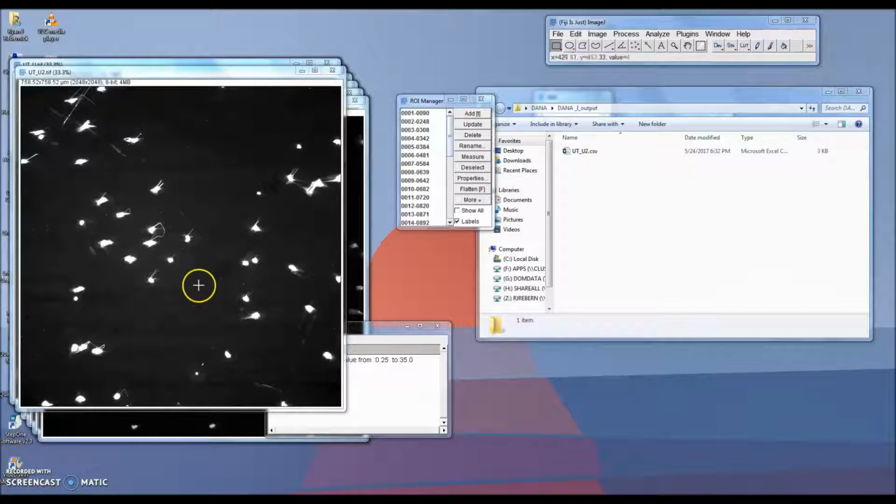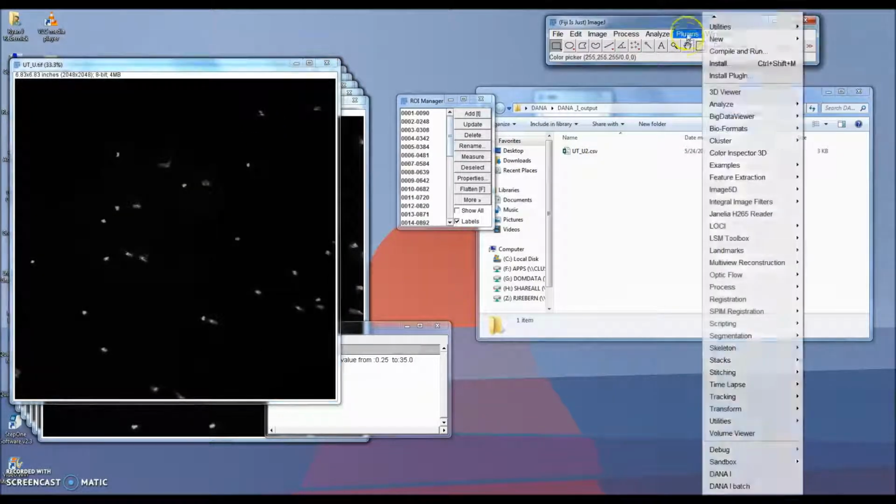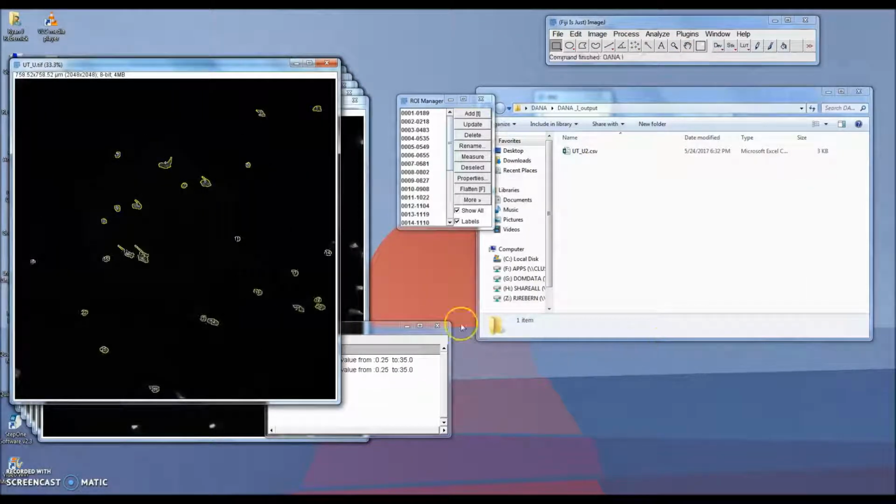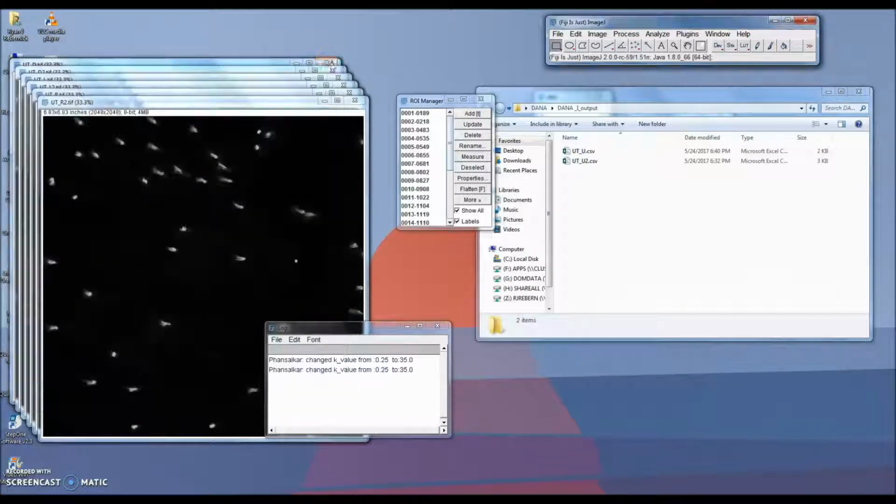Now that we understand how to delete bad images or bad output, we're going to loop through and check out some of the other images contained within the Template Images folder. So I have the output for UT-U2 here, and I'm going to exit out of this image, and then I'm going to run Dana Part 1 on this next image. That looks good. I don't really see a whole lot of multiples. It seems fine, so I'm going to keep it.